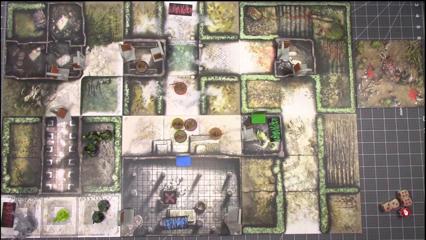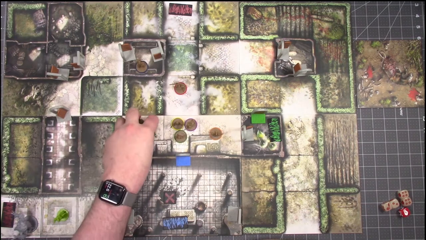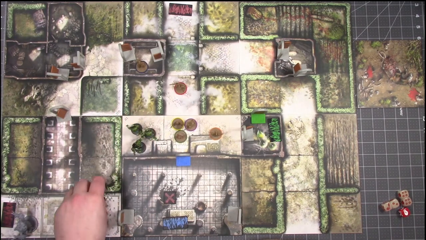So everybody's in that square to do some trading except for Genevieve. And she will get there next turn. So the fatties are going to want to go to the most noise, which is here. So they're going to pop out there.